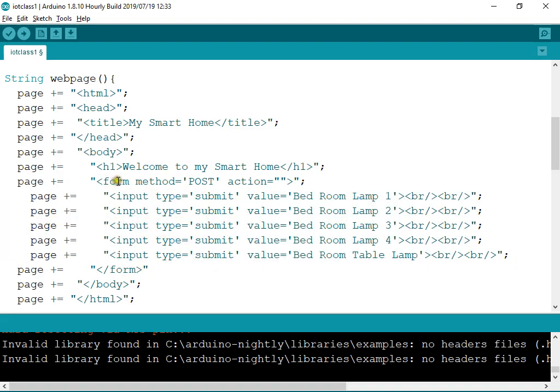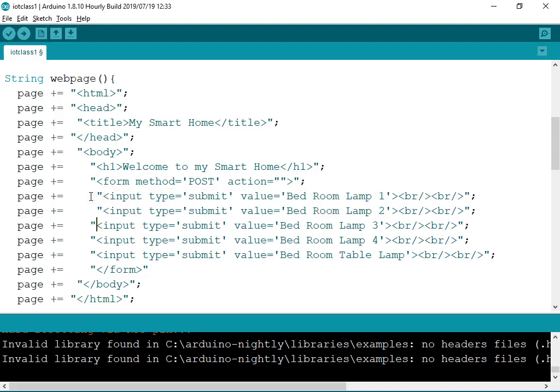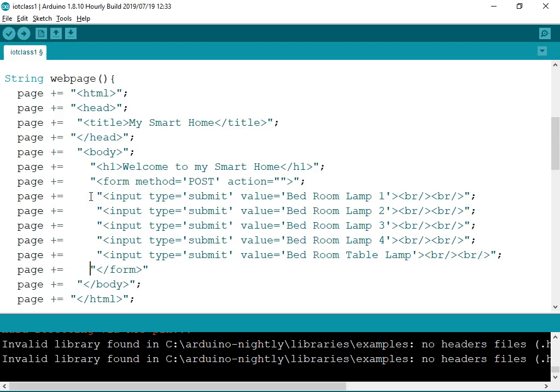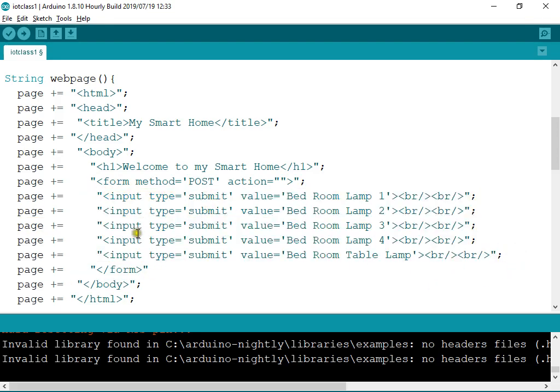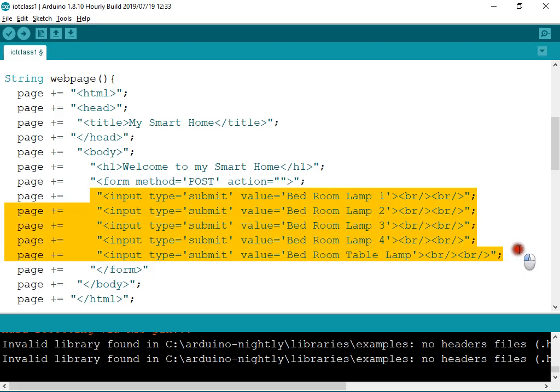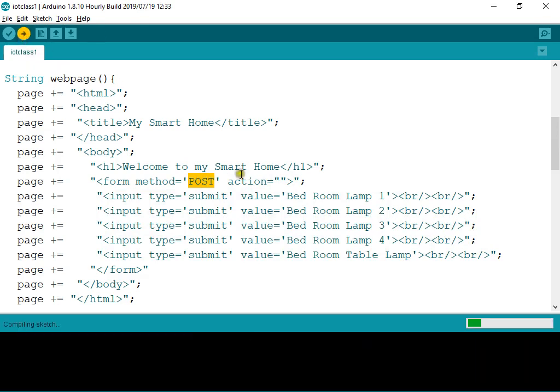Everything here is inside the form now. As you can clearly see, this looks inside the form, inside the form, inside the form, and this is inside the form with indentation. So whenever you click on any button, the details of all the forms and all the buttons will be submitted where? To root action, on the same page, but the method is going to be different. Post. Now let's upload it and see what happens.